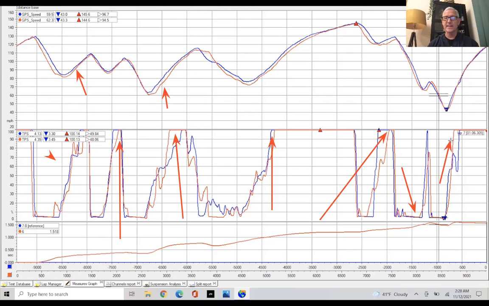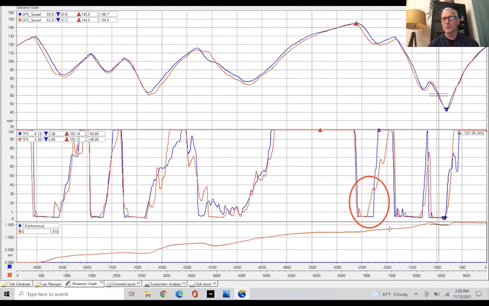When I say consistent throttle pickups, let's talk about that a little bit. There are some very good examples in here. Depending on the speed, here's a case where the rider in blue, once they went to the throttle, never gave the throttle up on the way to wide open throttle. And another case here, where I know this corner and I can understand the dynamics of the exit, even in this case he kept the throttle moving to wide open throttle, where the rider in red had to give it up. Even right here, the rider in blue, even though he had to pause a little bit, didn't give it up all the way and still built really good acceleration. And as soon as you give up that little bit of throttle that we saw here, that's what equals the speed difference right there.